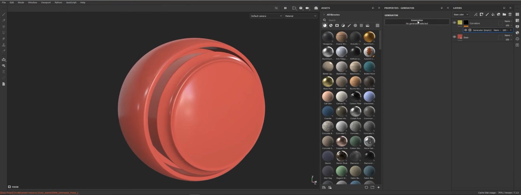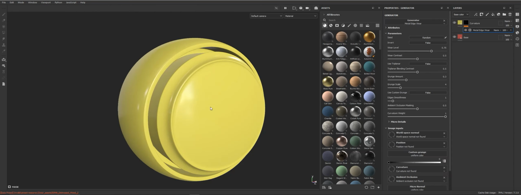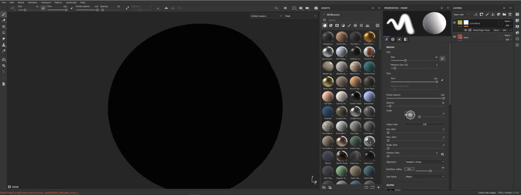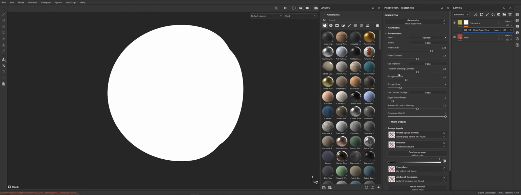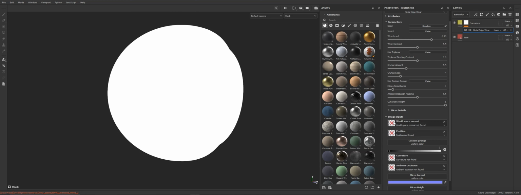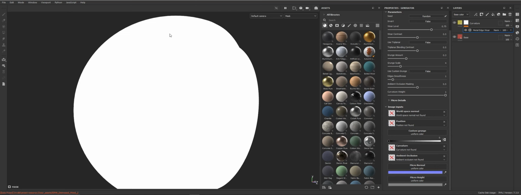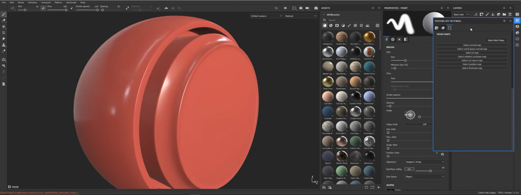As you can see, there are various generators. You might already be aware of that. So let me choose the metal edge. As you can see, nothing happened. By alt clicking on the mask, you can see the mask. It is basically working on the whole model, which is not our purpose. And as you can notice here, world space normal, there's a cross on all these maps, demonstrating that there is no image input, no information to be shown here.